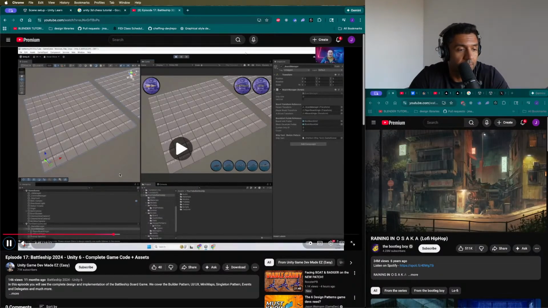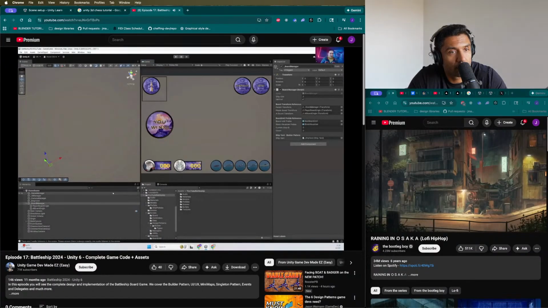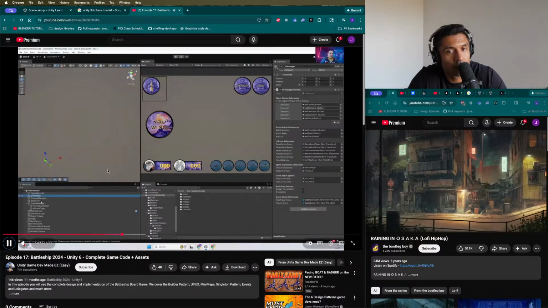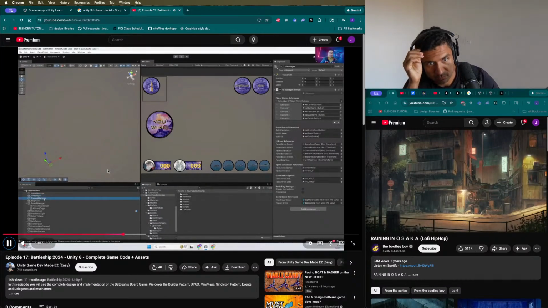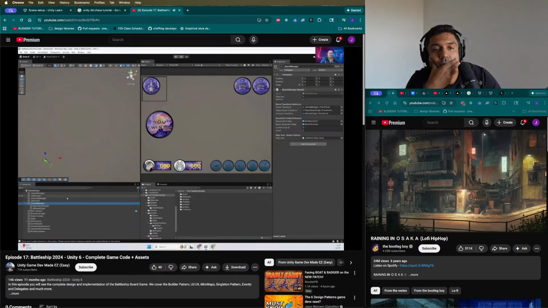Alright, moving on. The project has evolved since our last episode, and now that you have a better understanding of all of the classes that are involved, we cover them in the actual visual diagram that we have seen. So let me go ahead and stop the run. We have the game manager, as you saw. We have the UI manager, as you have seen. We have the camera manager. We have the shipyard, which is basically the builder pattern. And then we have the board manager, as you have seen as well.